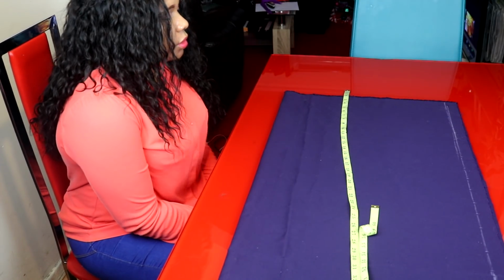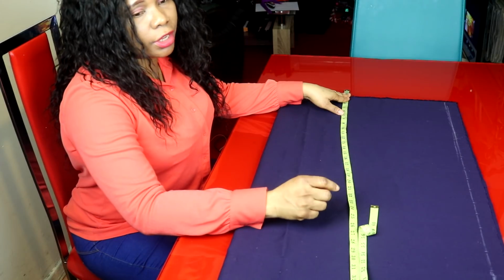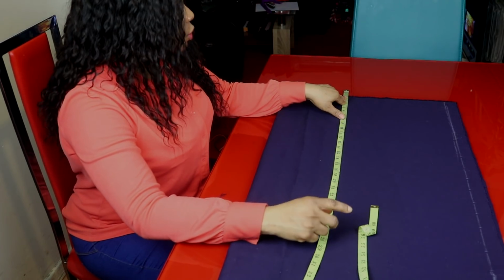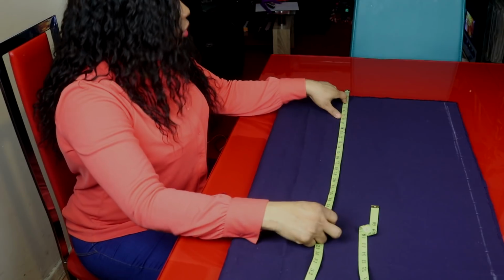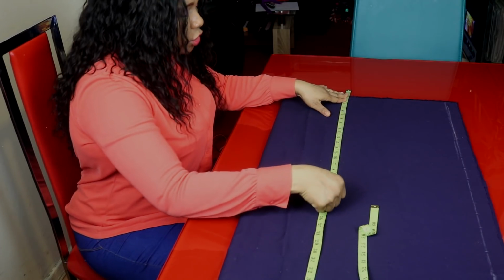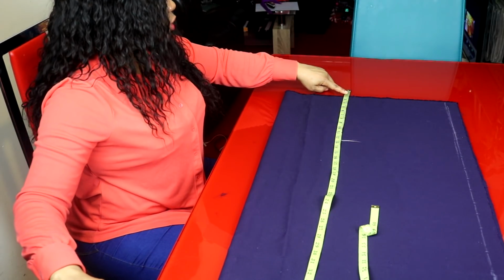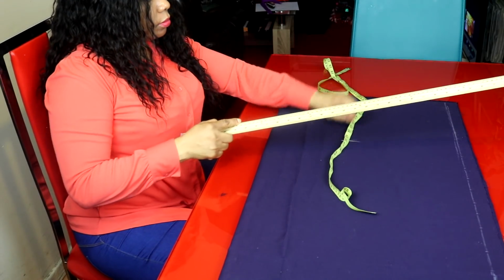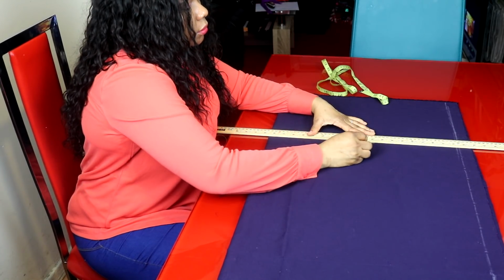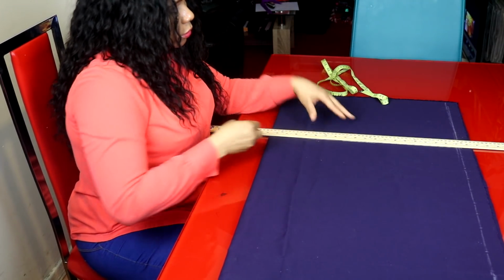Next is to take the crotch measurement. To get your crotch measurement, you use 1/4 of your hip measurement. That is, you divide your hip measurement by 4 and use 1 part. The hip measurement I'm working with is 46 inches. When I divide 46 by 4, it gives me 11.5 inches. I'll be adding 1 inch to it. You can leave it like that, but I just feel like adding 1 inch to it. So that will be 12.5 inches. That will serve for the crotch length. This is 2 inches for the waist belt. Then I will mark a line here. This is the crotch measurement.